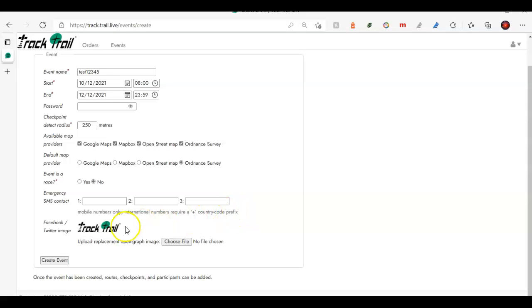If you're going to be sharing this URL for your expedition on social media, you can change the image here. Most of you, this isn't going to be applicable, but you can choose to change that there. And finally, create event. So just to recap, the only information you really need to put in is the name of the event, and whatever name you choose for this will be reflected in the URL. The start date and time, an end date and time, and if you want a password or not. Everything else is purely optional, and then click create event.